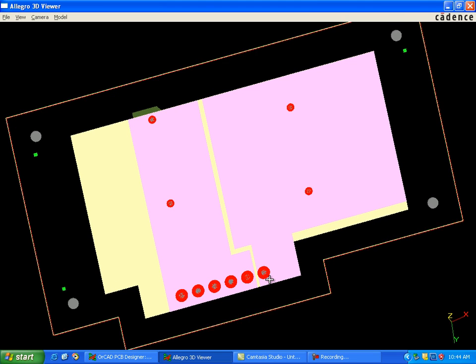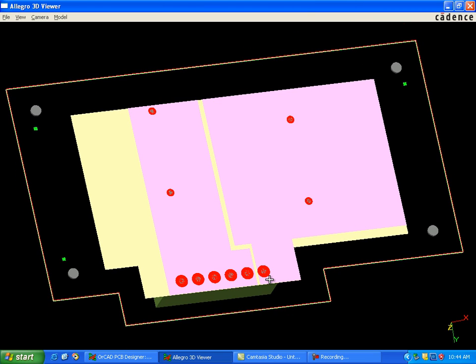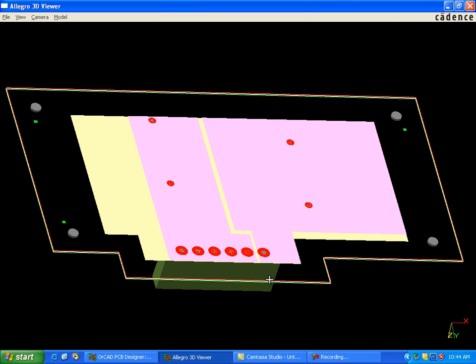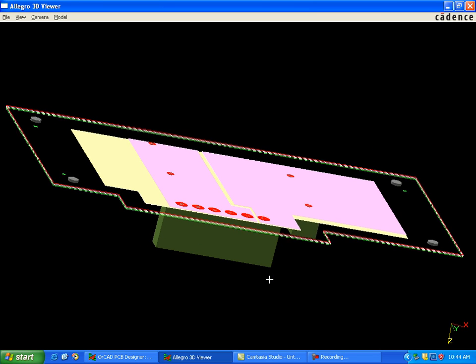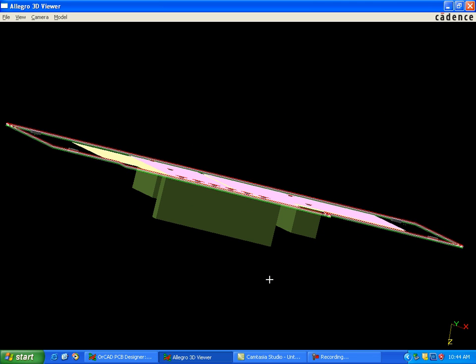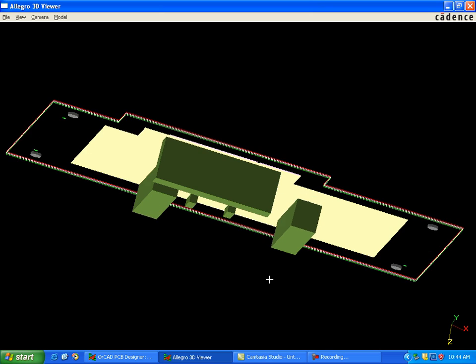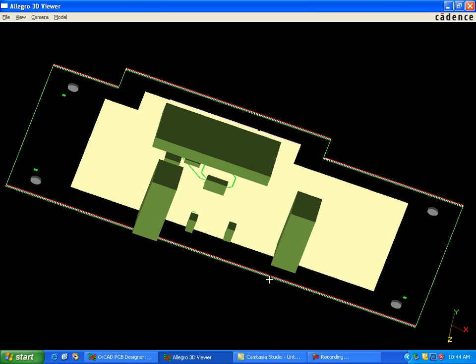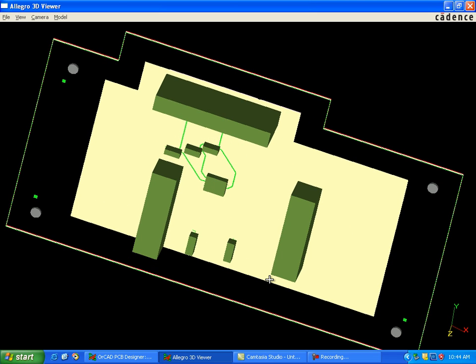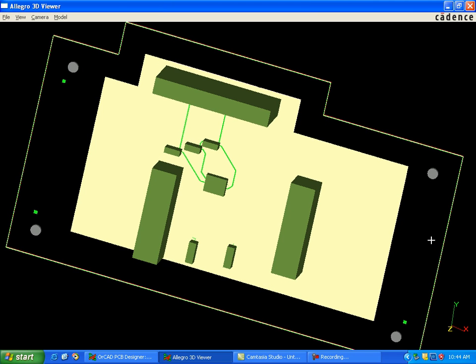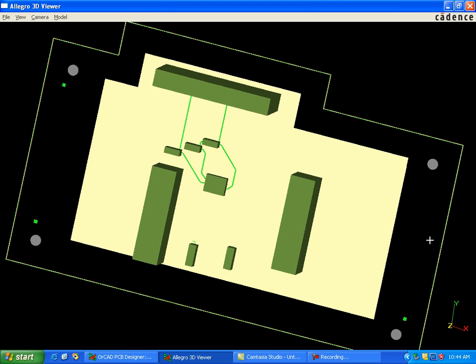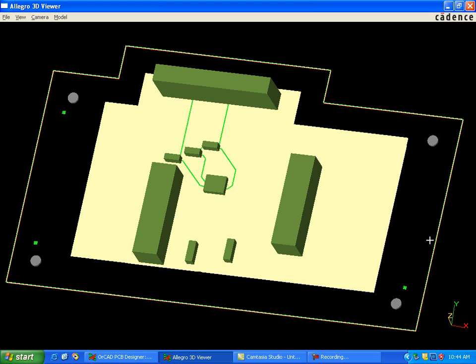This is from the down view of the PCB. Rotate.